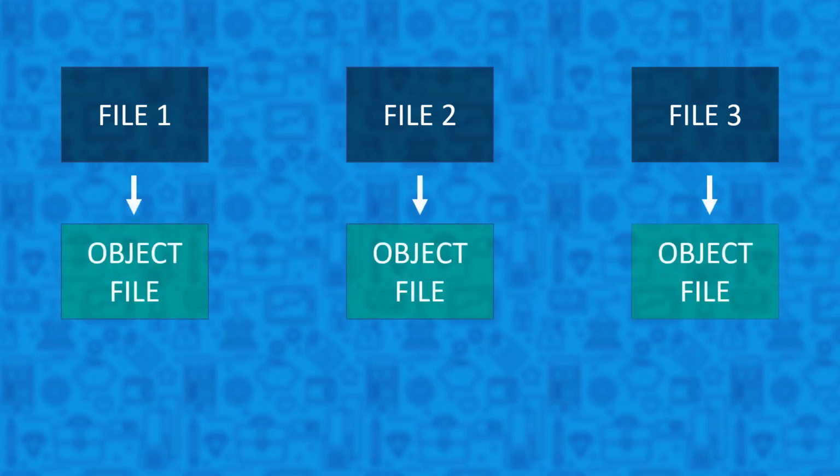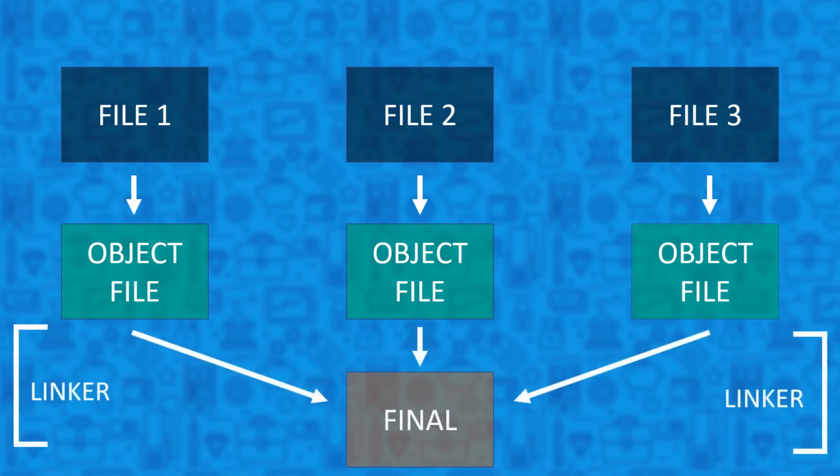So now, if you look at this, we have 3 compiled files. So the code has essentially been compiled to machine code, it's just that they've all been compiled separately. But this is one big application. So how do we now join all of these files up into one big executable file? Well, that's what the linker does. You just give the linker a list of object files and it will put them all together.